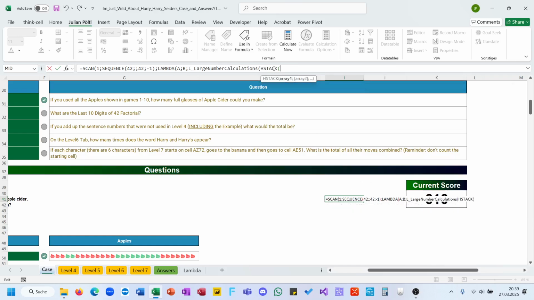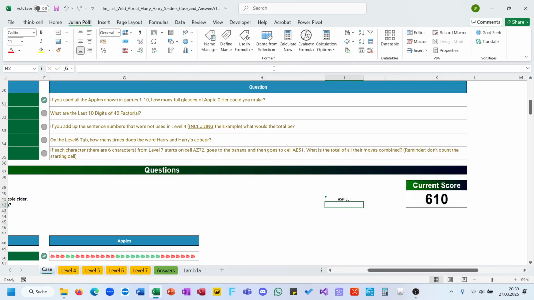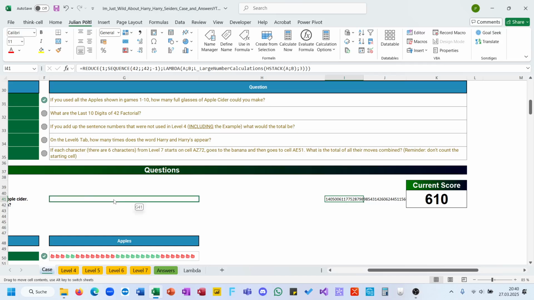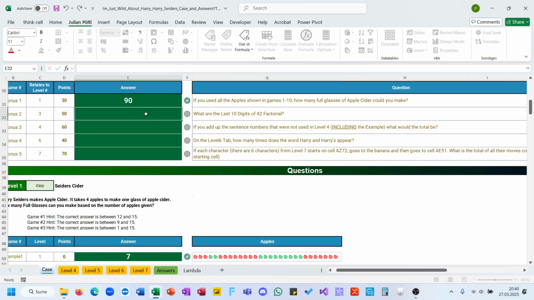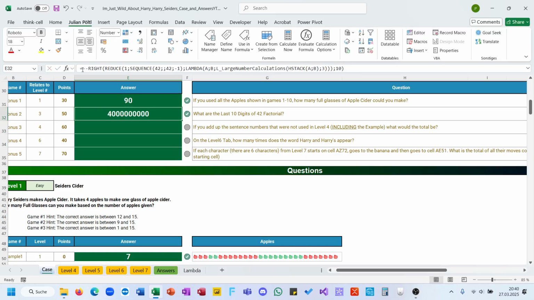I need to haystack 1 a and b, and operation is multiplication, and here it will spill, but if I swap scan and reduce, I get to the number, and then the last 10 digits are right 10, and now with a minus minus, we come to the answer.